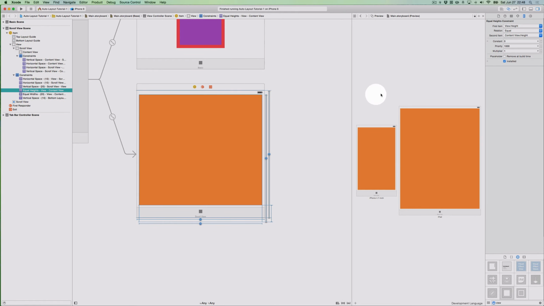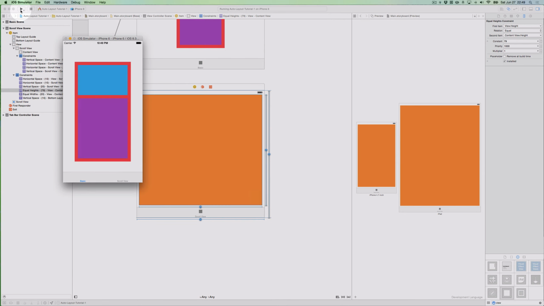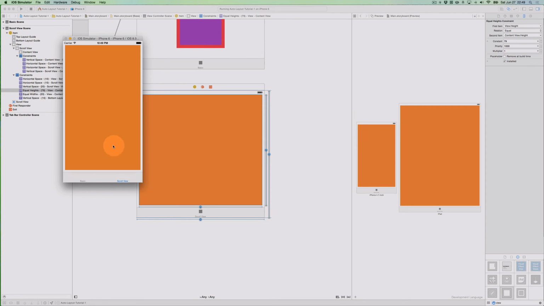So let's go over to the constraint for the height of our content view and update it with this constant so that we get the size that we need. Now, depending on what you have as the first item and the second item, you may need to use -79. Great, our scrolling is gone.